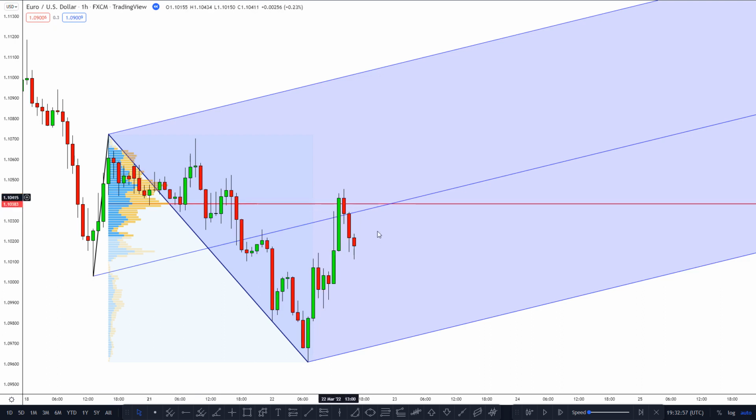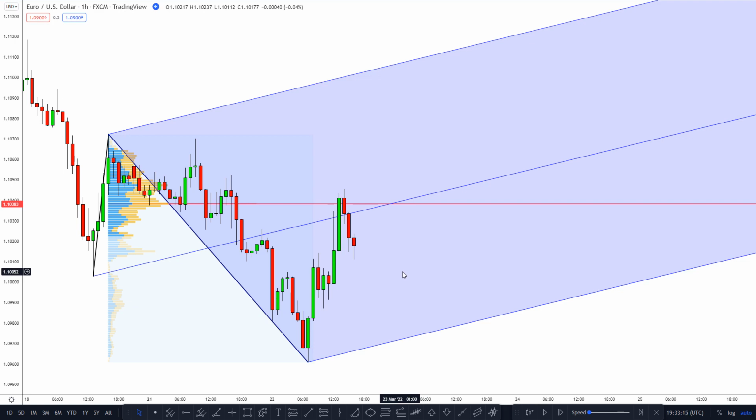At this point, we can start thinking about a short trade since we have an area of interest. The volume profile and the pitchfork have proven themselves in a way, so now we can hopefully count on them again to enter a trade to the downside using a small logical stop loss, which is a necessity.